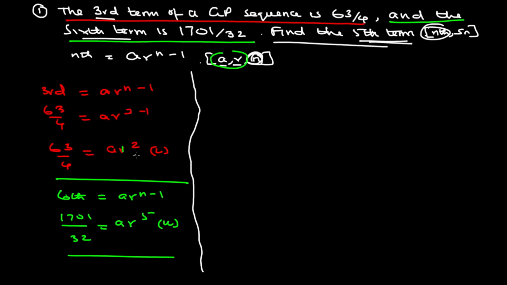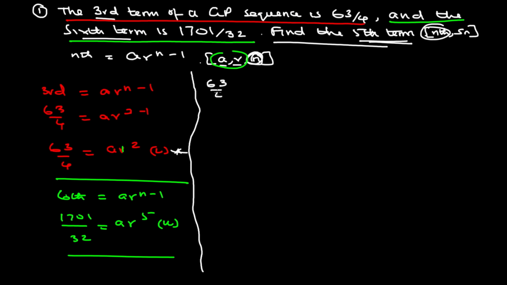So now we continue here. There are two ways in which we can solve this. We can take the smaller equation, which is this one, divide it into this one. So you divide this side and that side. It's easier. Because if you divide, the A's will cancel, so you remain with the R. But I think the standard way of doing it is if you can actually just solve for the smaller, in the smaller equation. So for A, for example, here. And then replace in the bigger equation.